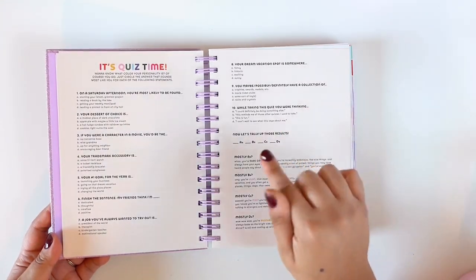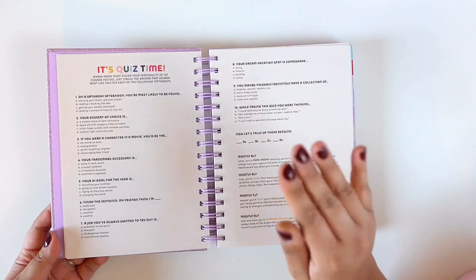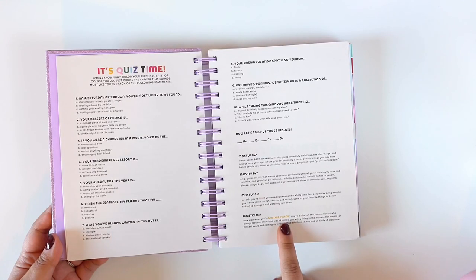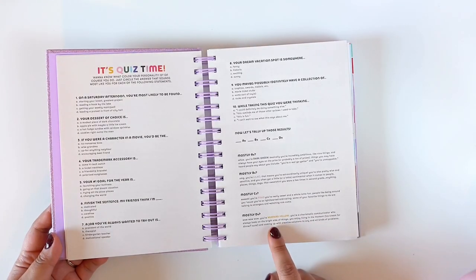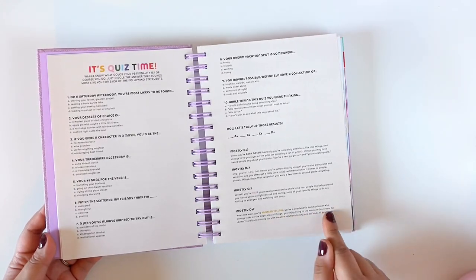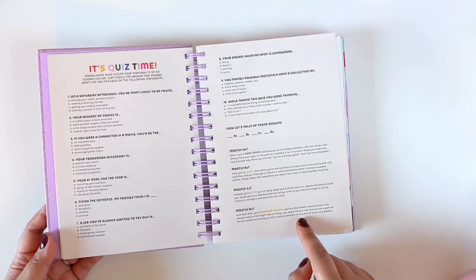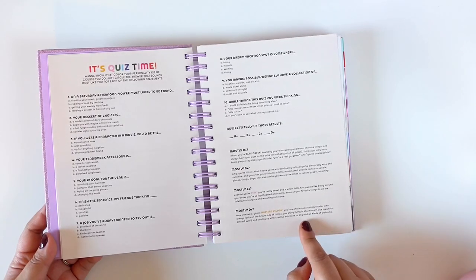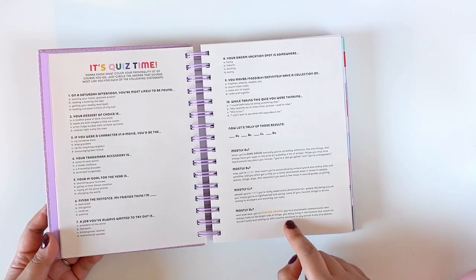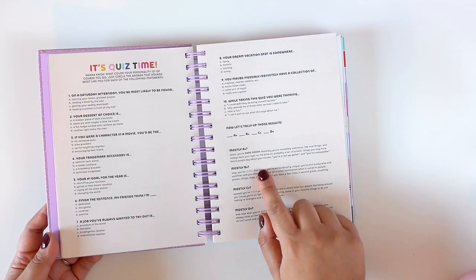So I got mostly D's on this quiz, and you have to take it, get a Bando to take it. But for real, I got mostly D's, which is mustard yellow. It makes so much sense. Wow, you're mustard yellow. You are a charismatic communicator who always looks on the bright side of things. You enjoy living in the moment. Ice cream for dinner, sure. And coming up with creative solutions to any and all kinds of problems. It's definitely me.